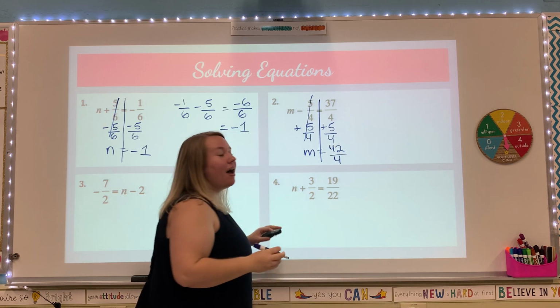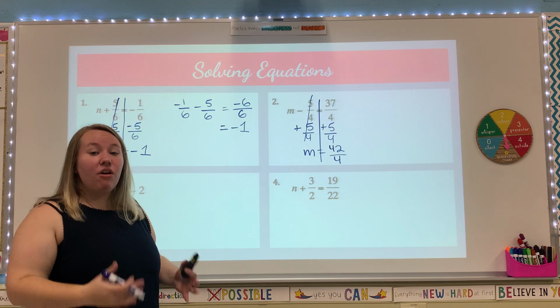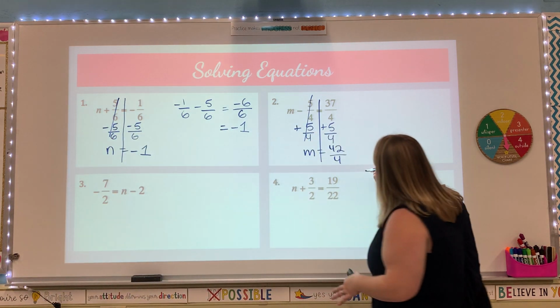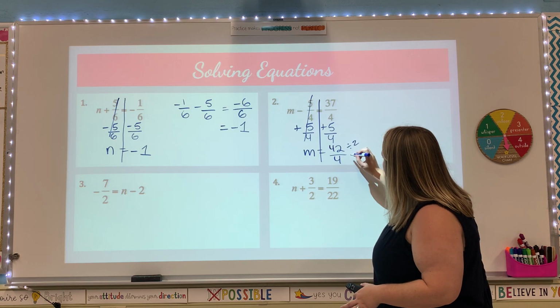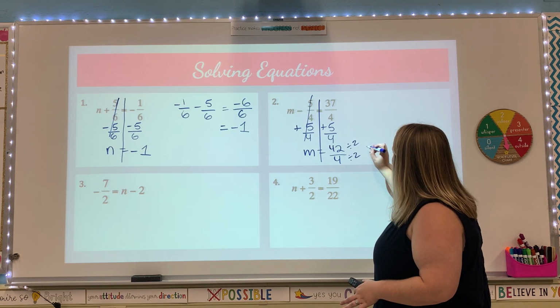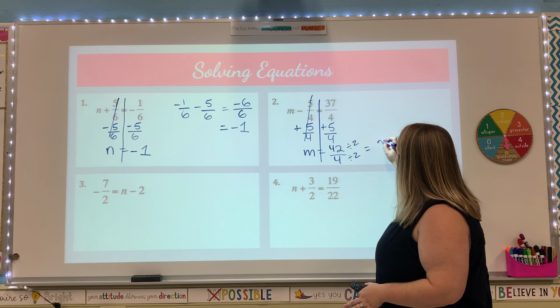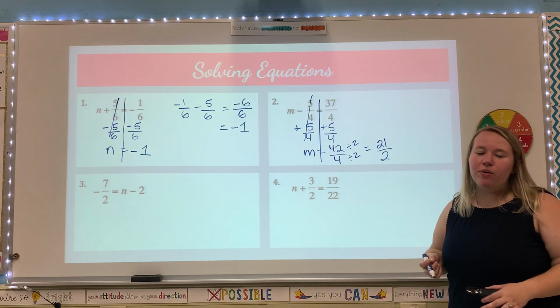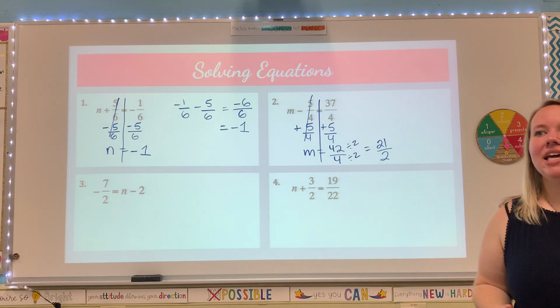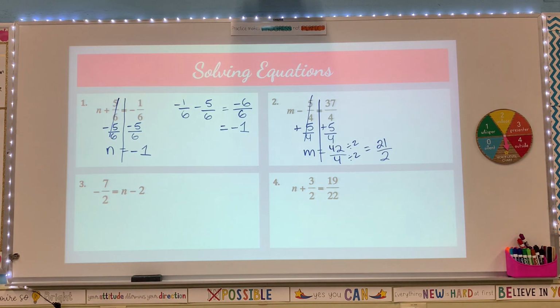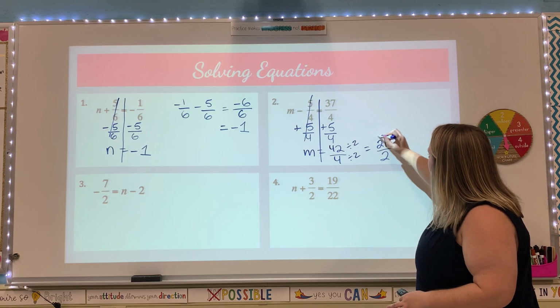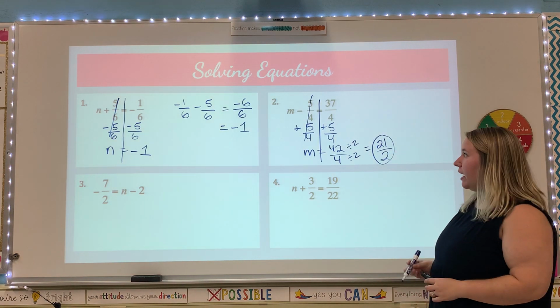42/4. Now looking at this fraction, I know right off the bat they're both multiples of 2. So to reduce this, I'm going to divide each number by 2. When I do that, I get 21/2. Then when I look at 21/2, can anything go into those two numbers? And the answer to that is no. So this is our final reduced fraction for our answer.